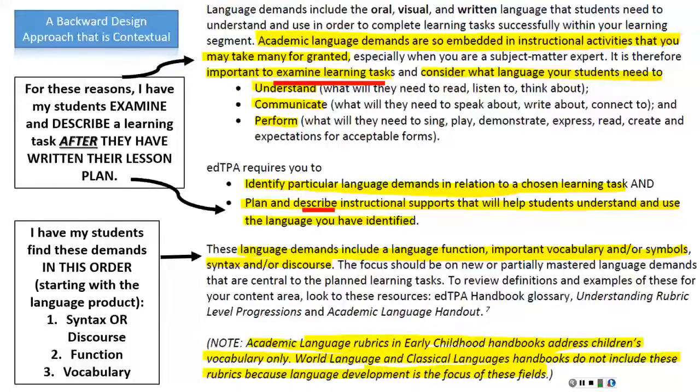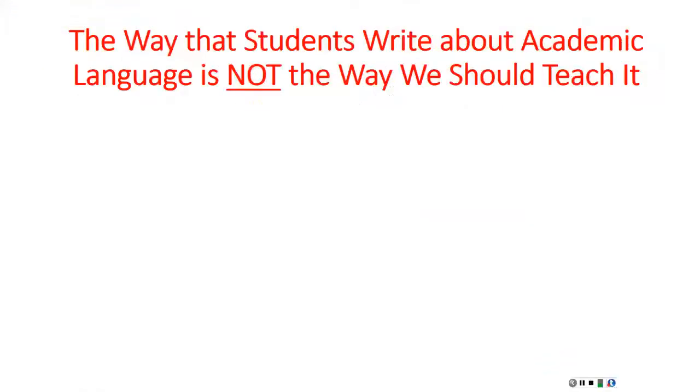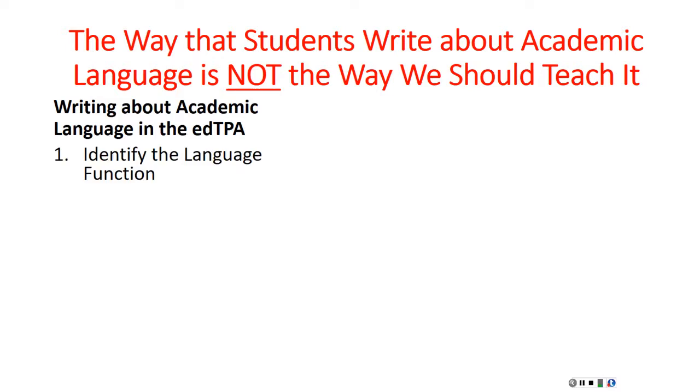When they talk about language demands in edTPA, they're talking about function, vocabulary, syntax, and discourse. And for the poor old secondary math people, mathematical precision. So that's what they mean. Early childhood handbooks only address vocabulary, and SPED does communication. So the ways that students write about academic language is not the way we should teach it.